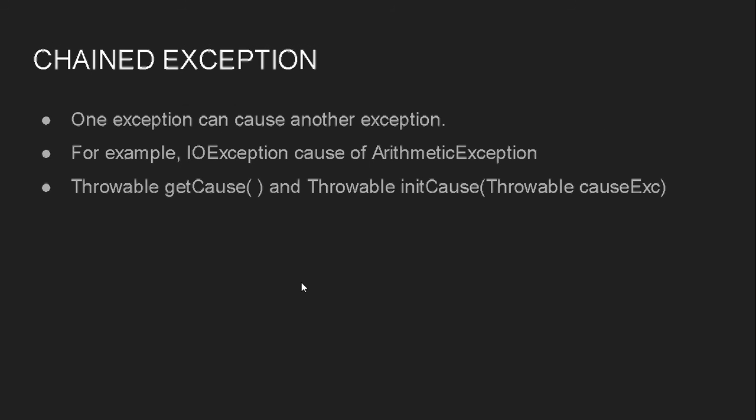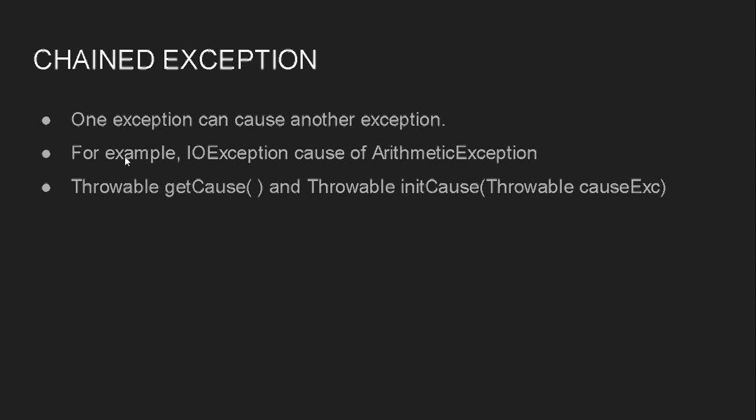Then after that we have a chained exception. Chained exception is nothing but sometimes one exception can be the cause of another exception. For example, let us assume that you have stored the values of a numerator and denominator in a file, and you are not able to open that file, or there is a problem which occurred while opening the file. Then that is going to cause an IO exception, obviously. However, it is going to cause an arithmetic exception as well, because the numerator and denominator will not get proper values, and if the denominator gets the value of 0, then it is going to cause an arithmetic exception. So in this case, IO exception is causing arithmetic exception, right? So that is what we are calling a chained exception.